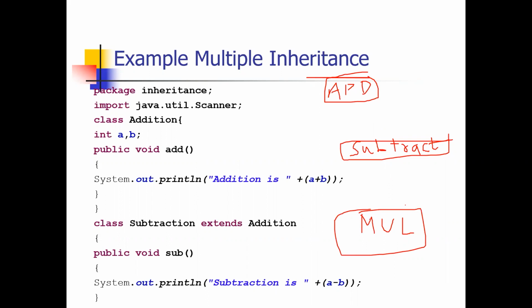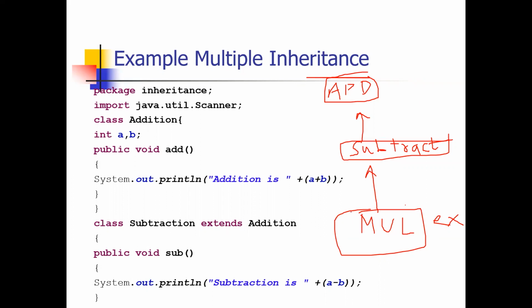So what we will do, we will show it like this. We will show multiply is a child of the subtract class. Here we will use the extends keyword and we will see the relation between multiply and subtract. And we will show subtract is the child class of add. So this is for one superclass, add, with its subclasses.